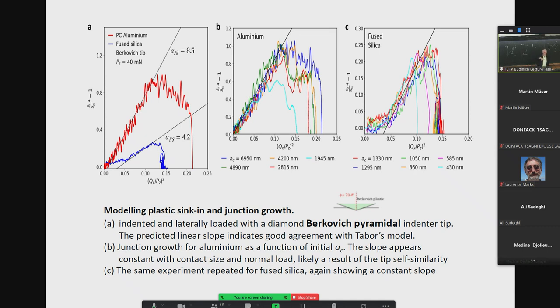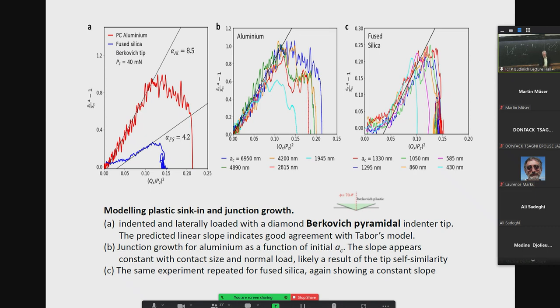When you deform the surface plastically like this, and then you move it laterally, you do actually get exactly what you'd expect from standard plasticity theory. That's to say the area increases, depth goes down to some extent. Now, of course, this doesn't go on forever. As you can see, they all at some point have the value of the strain here, the ratio of the lateral stress and vertical stress. At some point it stops, of course, and then it slides off.